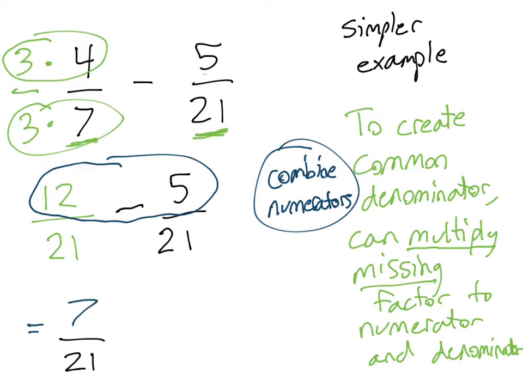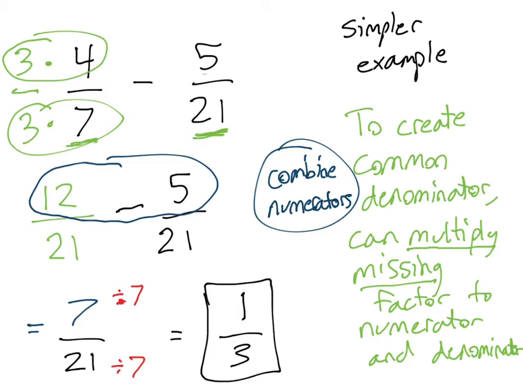And whenever we're dealing with fractions, we want to check at the end of our problem if it's possible to simplify. Simplify means we can possibly divide by a common factor that goes into both the top and bottom of our fraction. And in this case, 7 and 21 share a common factor of 7, so I can divide the numerator and denominator by 7. Remember that if we do something to the numerator of a fraction, we need to do that same thing to the denominator so that our fraction stays balanced. So that leaves us with 1 in the numerator and 3 in the denominator.